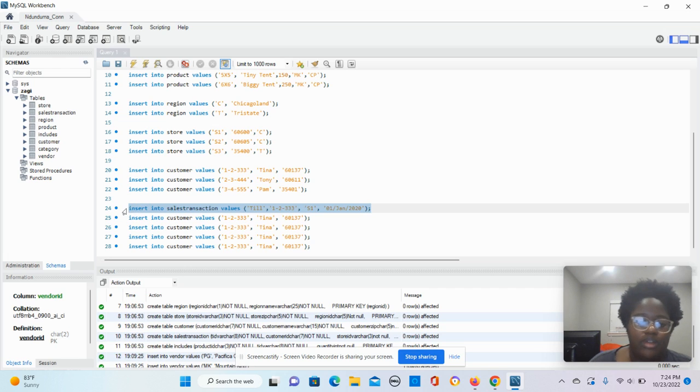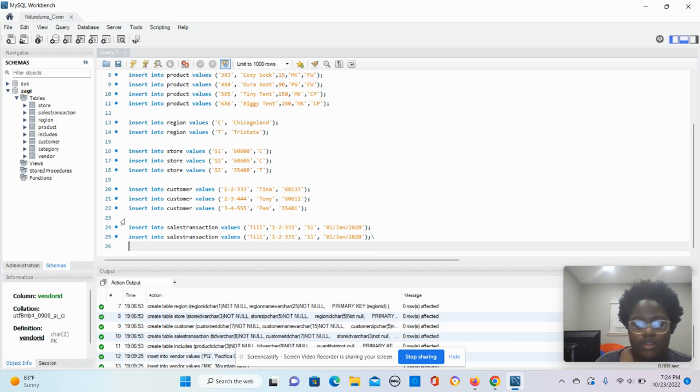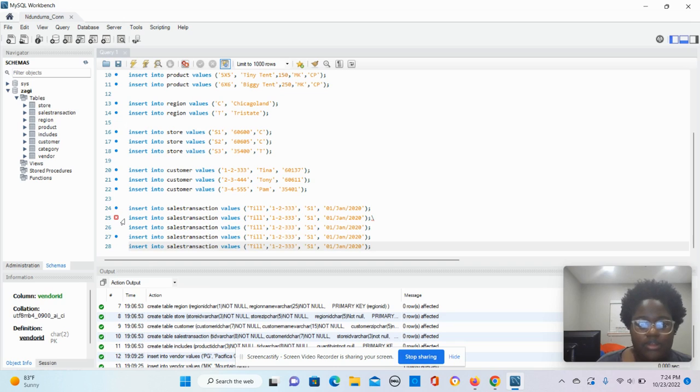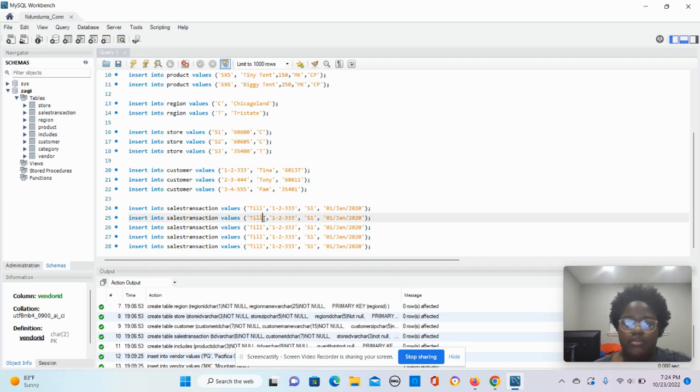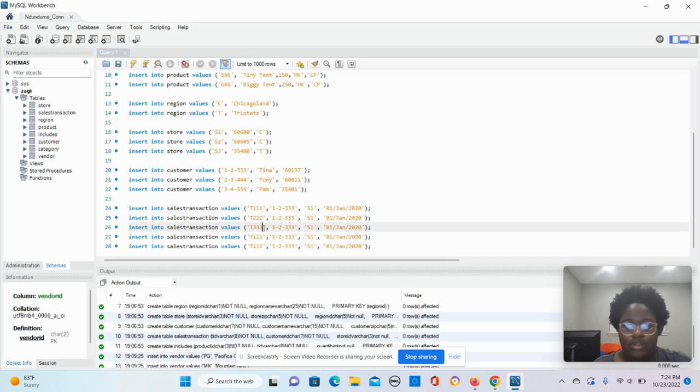And actually, just copy this first one since it is formatted correctly. Okay. This is actually not till, it's T11. One is 222, and so on.